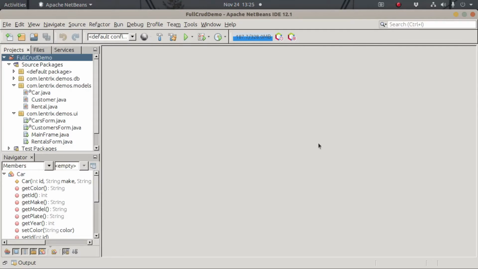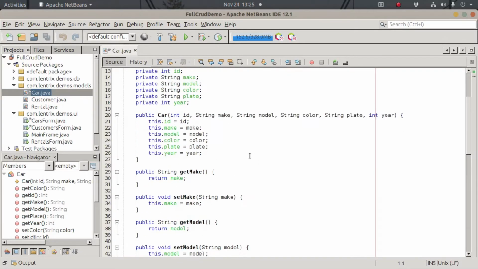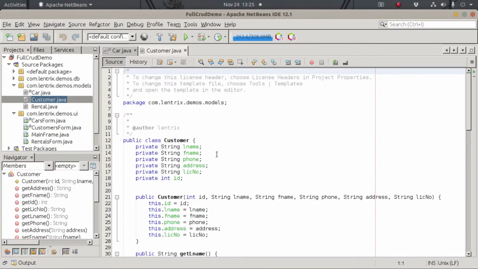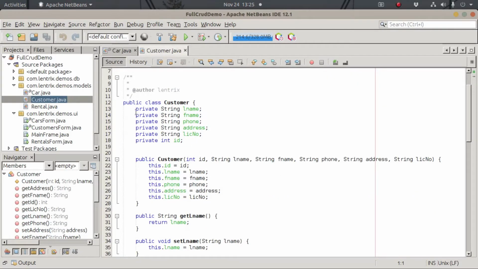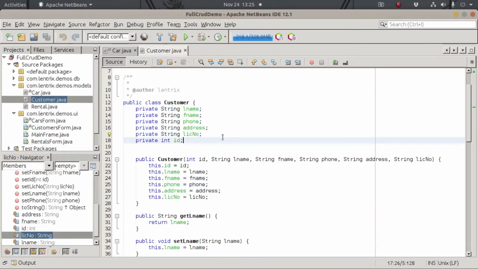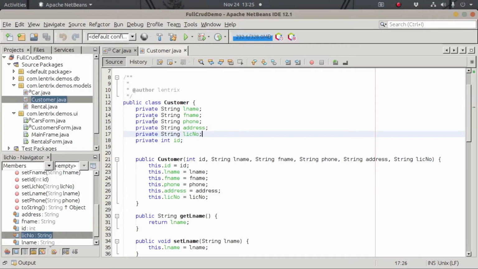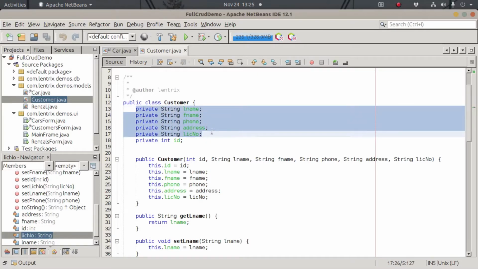So first, let's add the validation function into our classes. I think we should do customer first, because customer is a bit simpler, since all the customer's data are strings, and we decide what kind of validation rules we shall apply for all these properties on our customer.